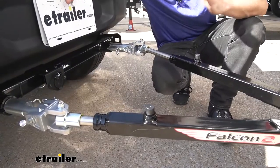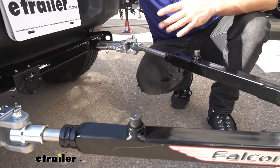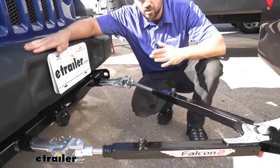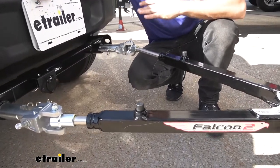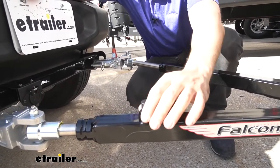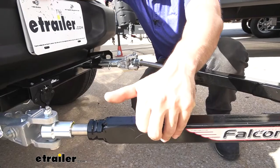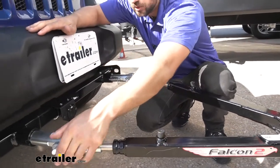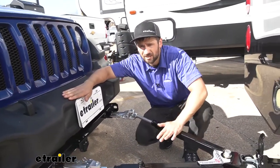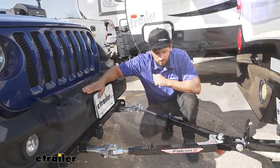We talked about the self-centering mechanism of the tow bar arms. After we've hit the road and pulled into our campsite, the arms are both going to be locked out. In order to release the arms from the base plate tabs, we cannot do so while the arms are locked out with tension applied — we need to remove that tension first. While the arms are locked out, this little pin here is held upward, and all we need to do is press that down to release the tension. Then we can pull our pins out and take the tow bar off. Note that it doesn't have a non-binding design, so when we release tension from the arms, we need to be fairly level and on an even surface.